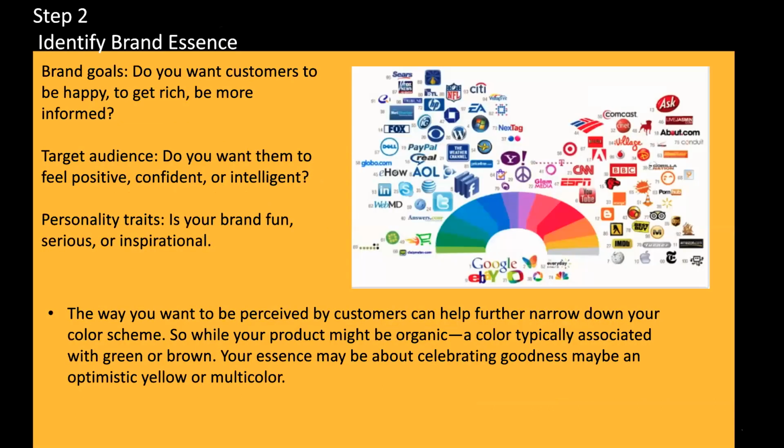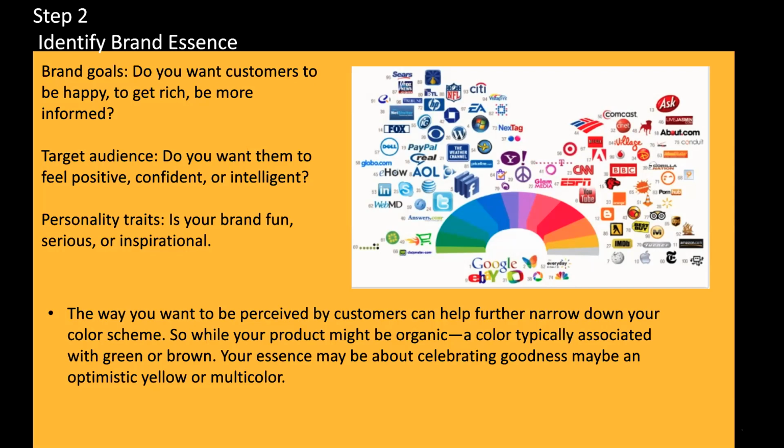Number 2 is identifying a brand presence. So what are your brand goals? Do you want your customers to be happy, to get rich, to be informed? Who is your target audience? Do you want them to feel positive, to feel confident or intelligent? And then the personality traits. Is your brand fun, serious, or inspirational? And that's just an image of different brands and the colors they use and the emotions they elicit.